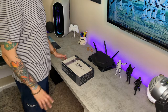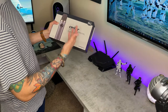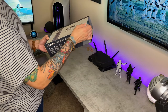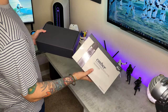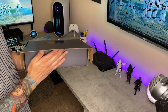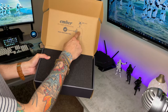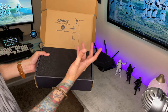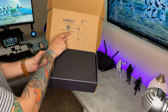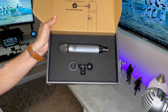Over here at the unboxing station — I know you can't see my face but that's okay, you can see the mic. The Blue Ember is an XLR studio condenser microphone for recording and streaming with open, detailed sound. Blue's been around since forever. Slipping it out of its sleeve, you have this matte black box. Opening it up you'll find some documentation. I do really like this little message: 'your voice goes here' — in the front of the capsule, not the top. A lot of people grab microphones and want to talk into the top, but that's not where the receiver is. You want to speak into the front where the Blue logo is.